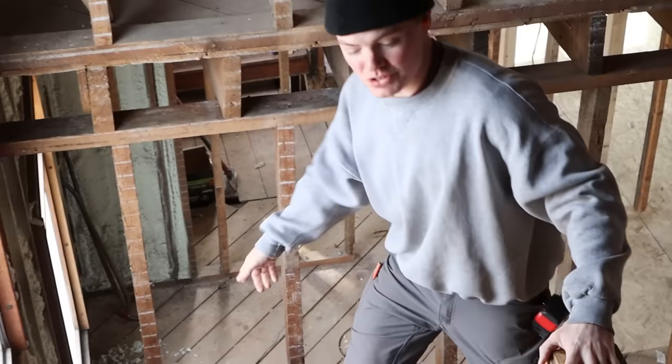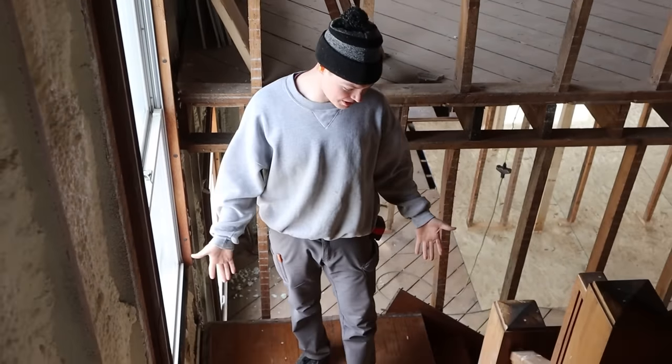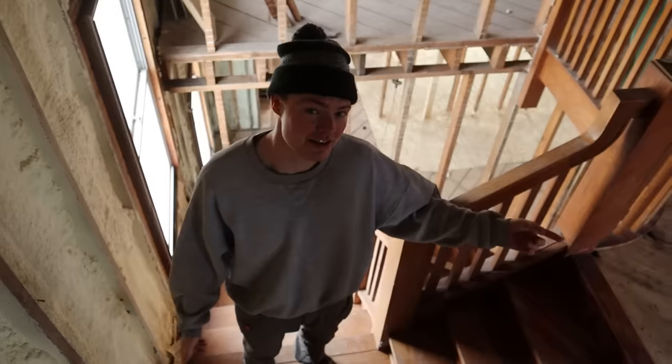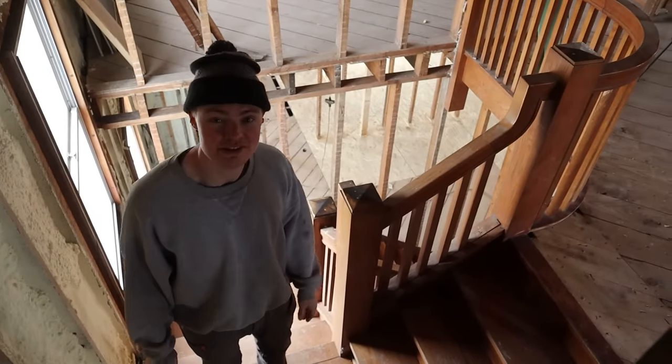This staircase is also equipped with a double landing system, so I'm on the first landing, and then we take two more steps up, and then we get to the second landing, and then we got another set of stairs that'll finish the rest of the way upstairs.